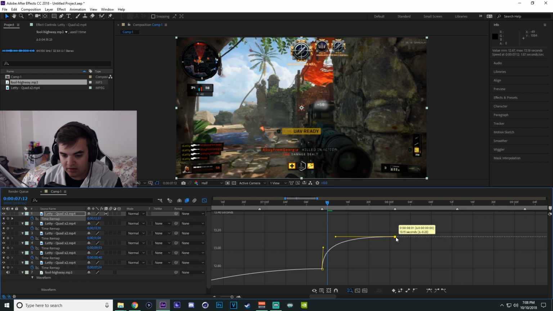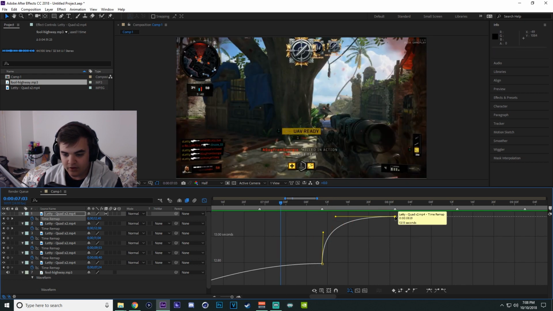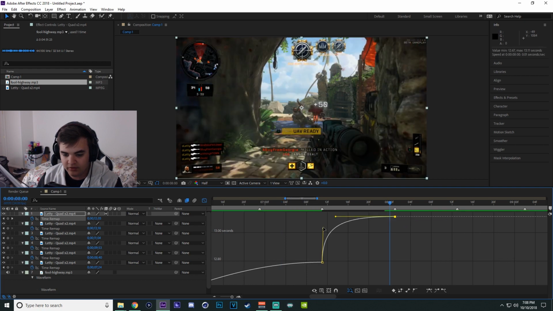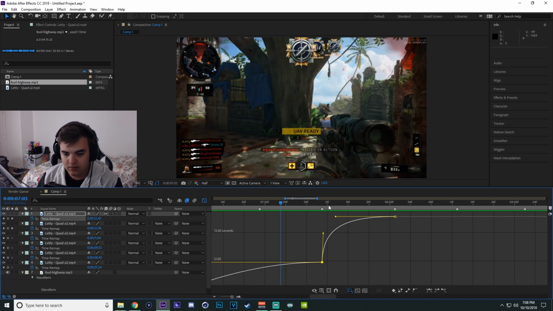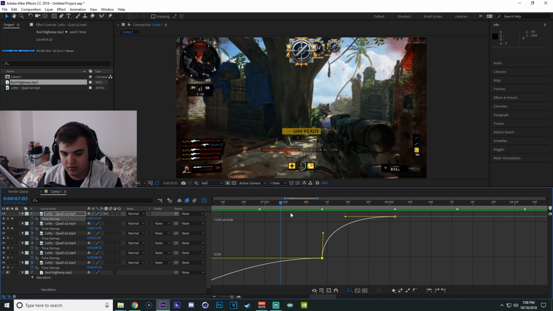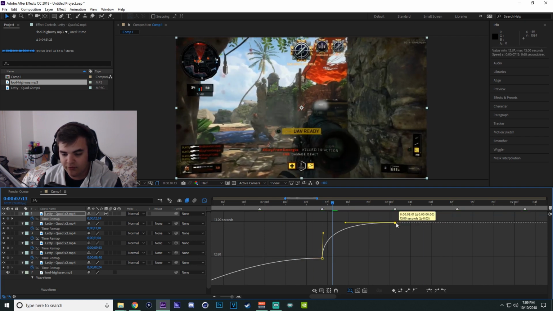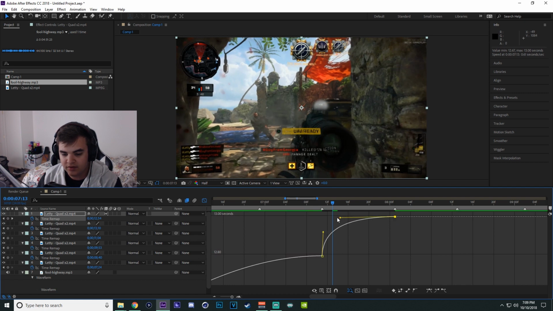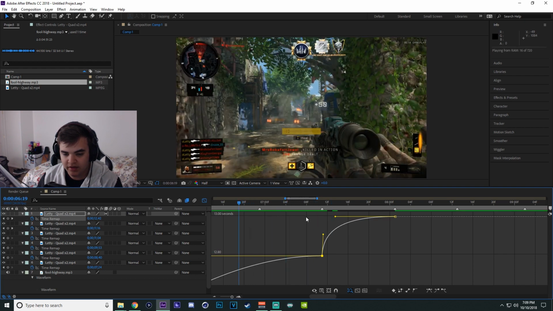You just bring it straight down. Bring it down even more, so there's not so much warp maybe. See how there's a lot of movement before it freezes. Something like this, maybe even lower. So it's almost like an instant freeze frame after he shoots. You want to come and mess with it until you have the perfect way you want.